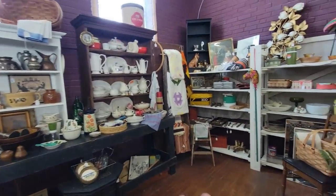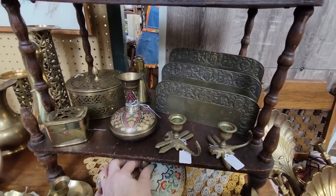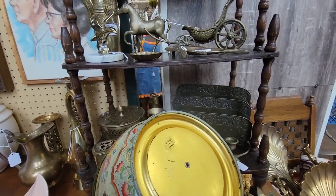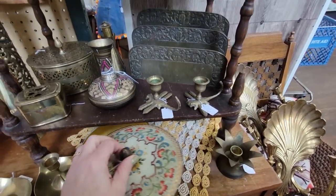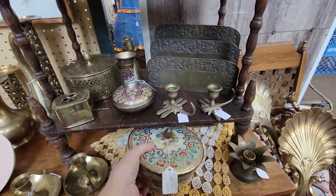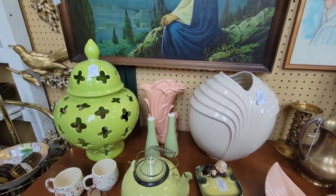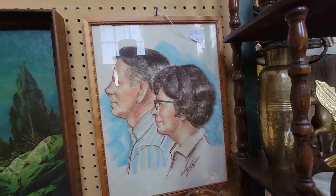I love this booth — I like the way that she has it all displayed. Oh, this is a DAR tin — it says Belgium candy tin, made in Belgium. Pretty, $12.99. And we've got some brass, a sleeping monk, a teapot kettle. Here's a portrait of this couple — they're lovely.